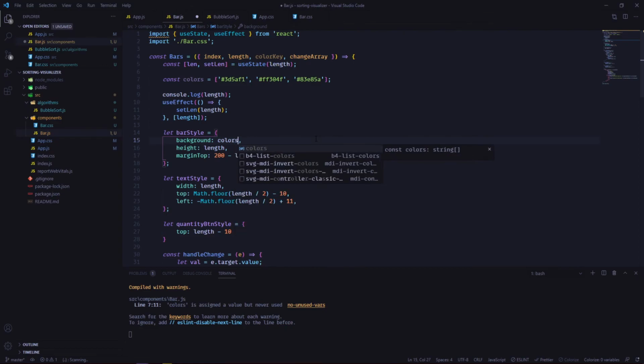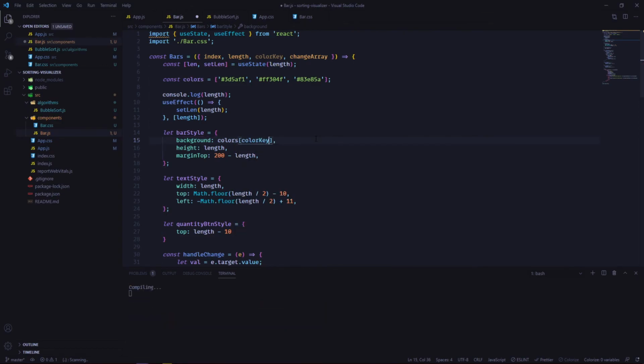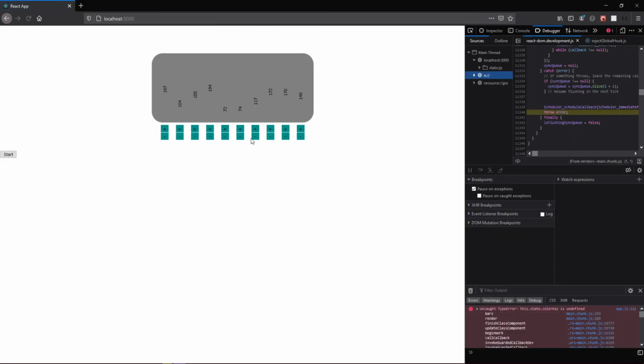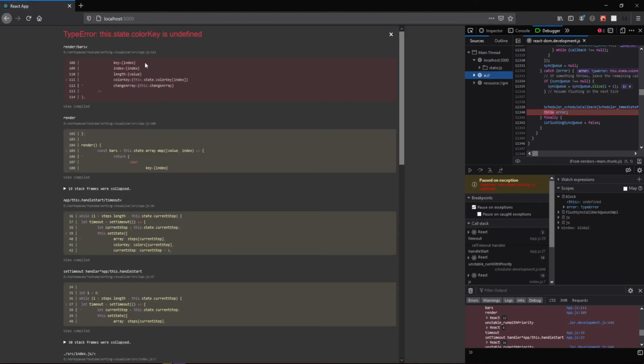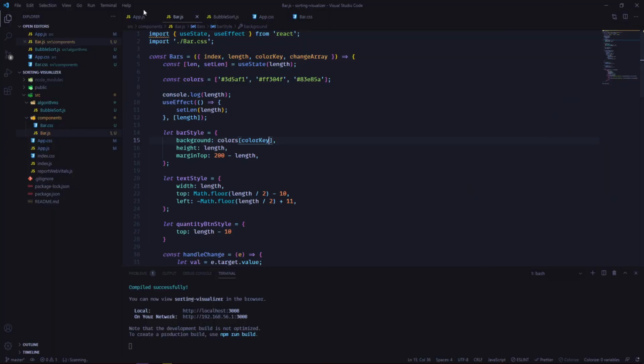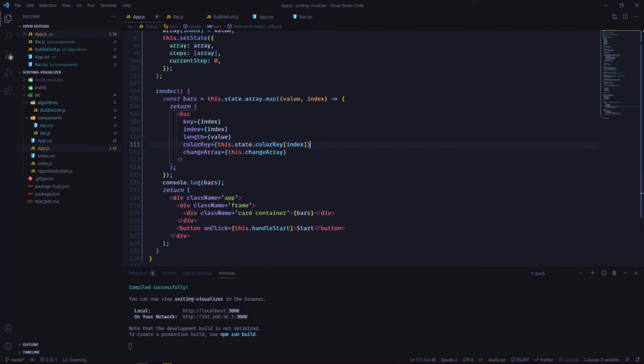Should be color key. Perfect. State that color key is not defined. Where is the error actually? Color key. Well, this is frustrating.